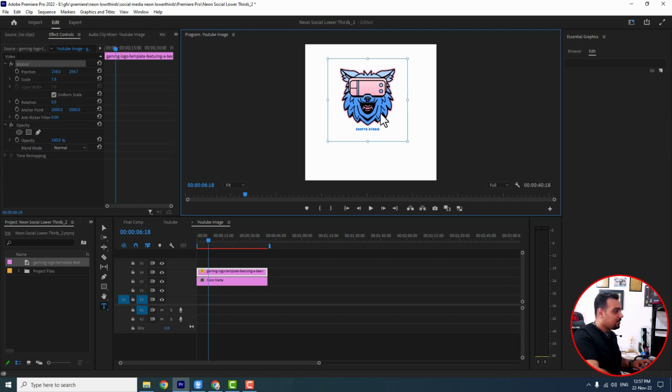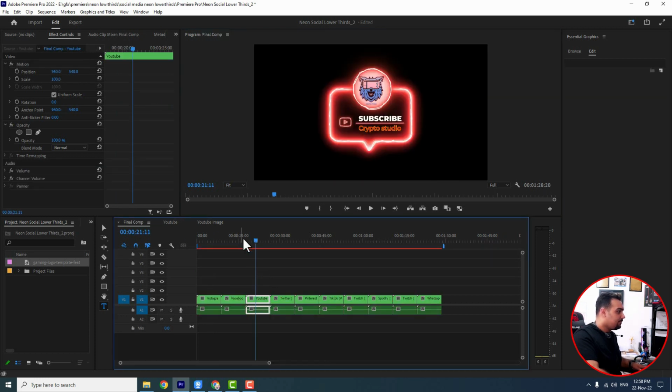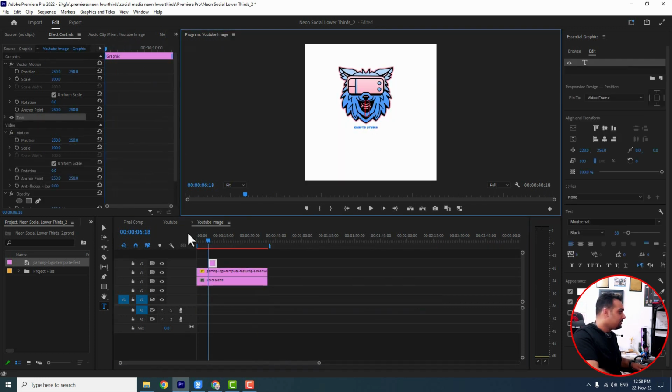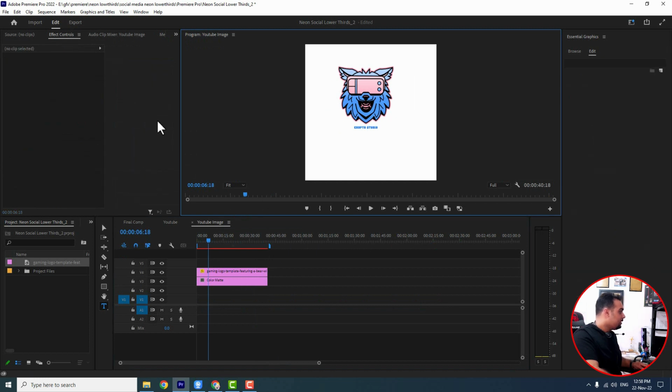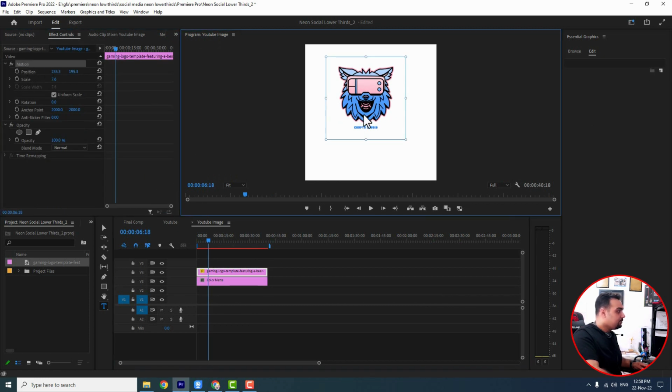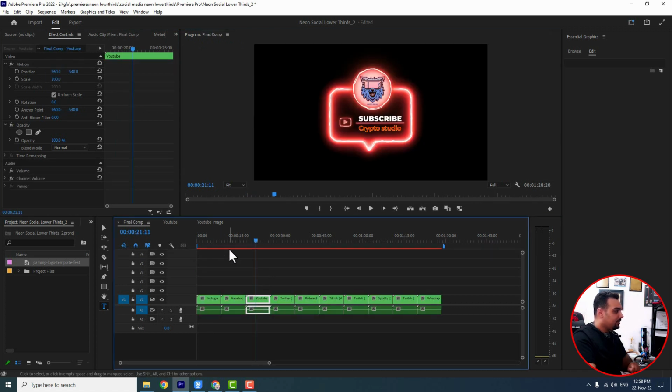For example, I want to come down, then I press shift. As you can see, it goes up and down without going right or left. Then I release the left mouse button and then shift. So I go back to the final comp and a very small movement again. I think it must be done right now, something like this.